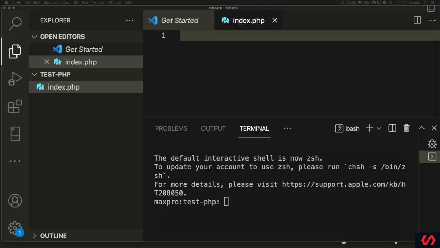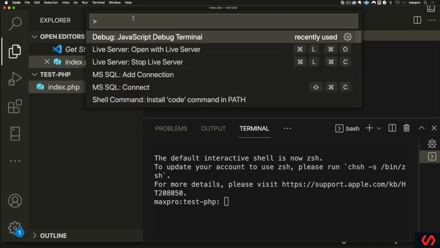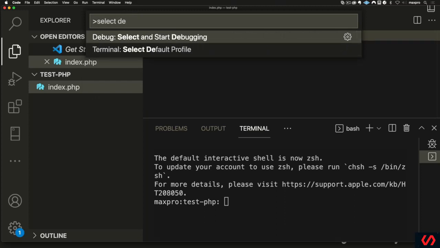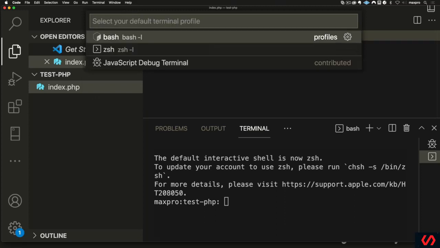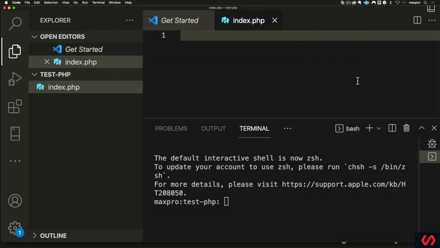If you did the step that I did when I was installing Git Bash, where there was a setting that says, hey, you want your editor to be Git Bash in Visual Studio, if you did that, then this should be your default. There is another way of changing this, I believe: you can just go here, type in select default profile, and select it from here. Okay, right now this is my default.